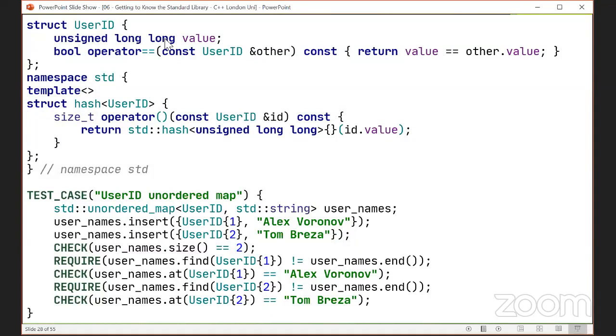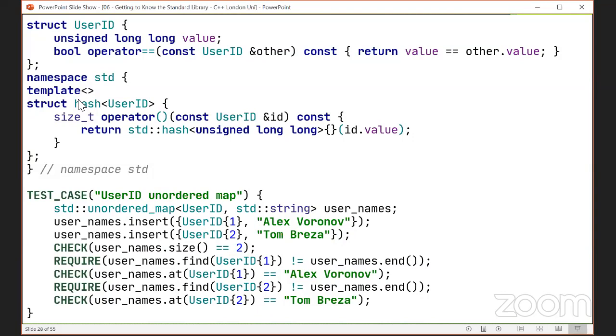Like for example, we're using it for unsigned long, and then in order to put a custom type into our unordered map, we need to provide the specialization of this std hash for our own type. And the way we do it is first we need to put it into namespace std. It's not encouraged to put random things into namespace std for your convenience, because it can cause name collision. But here our particular goal is just to work with our custom type and define the specialization just for our type.